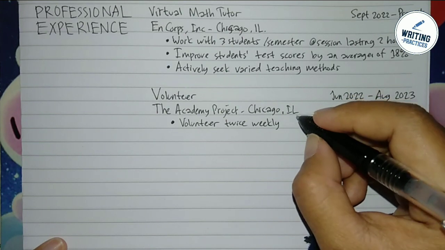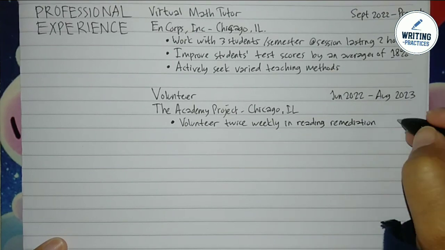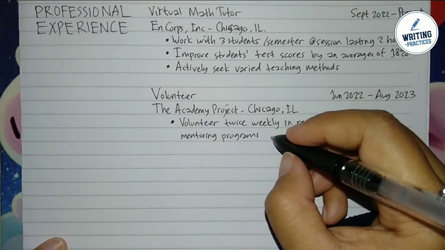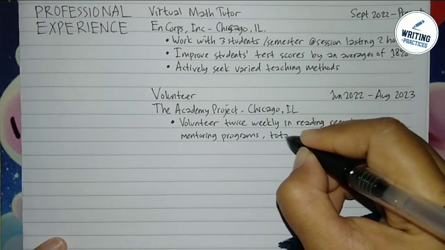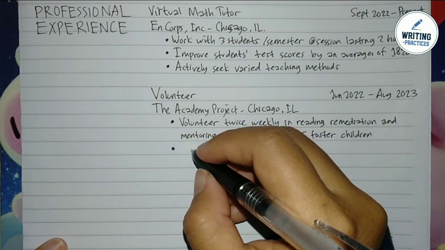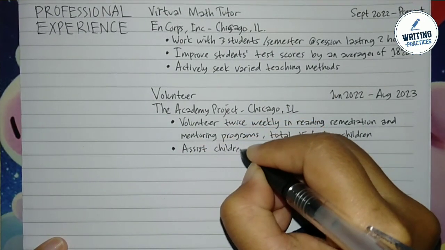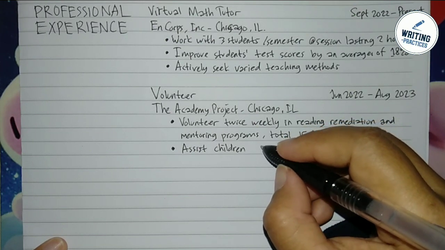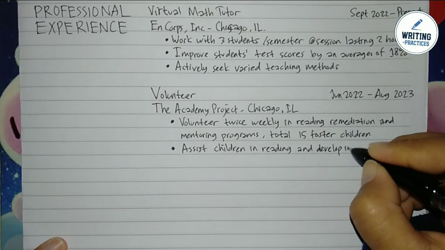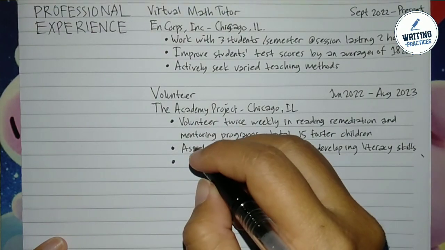You can tell how many children, how long the session is, what kind of teaching it is, and so on. Explaining the job details here is important so the recruiter knows your capacity and skills based on your experience. If you don't tell, they will never know.